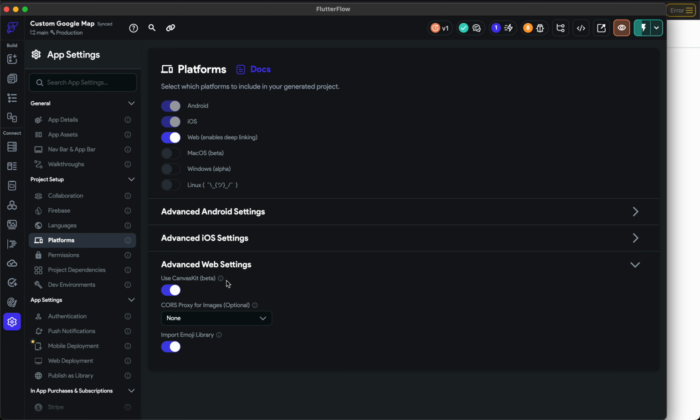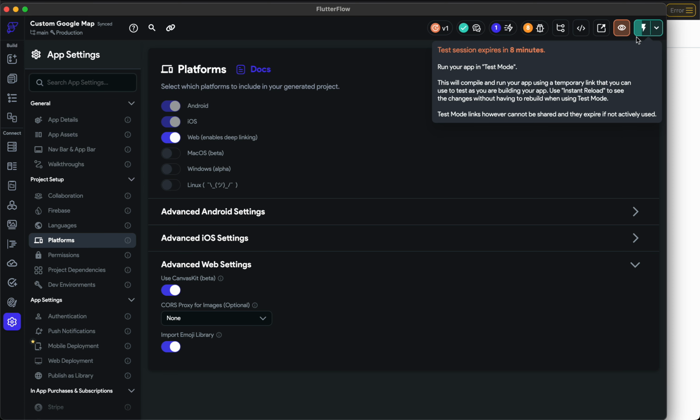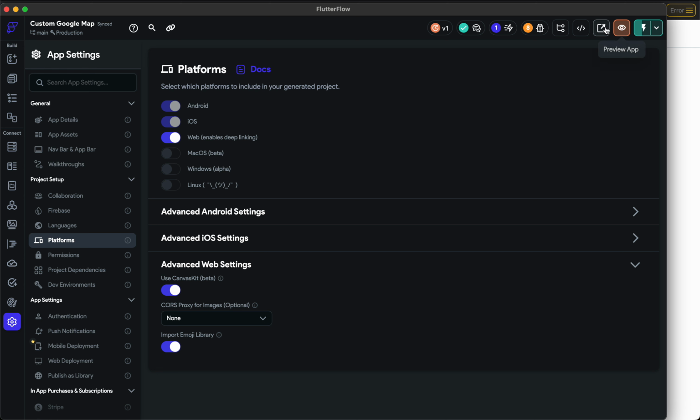But I'm thinking it just doesn't show when you do test mode, but once you actually deploy it online, or publish it to Firebase, I believe they publish it to Firebase. But anyways, when you publish it with FlutterFlow, it should work, I guess.